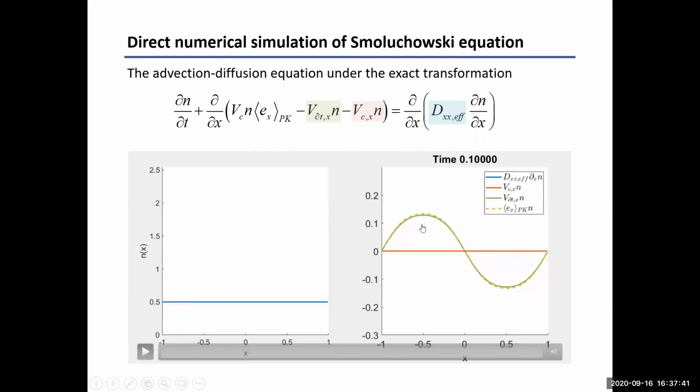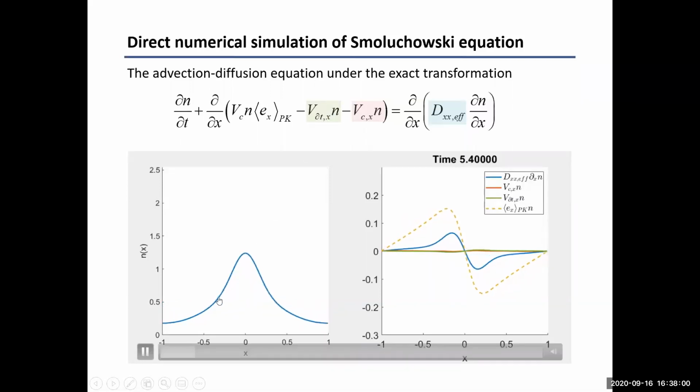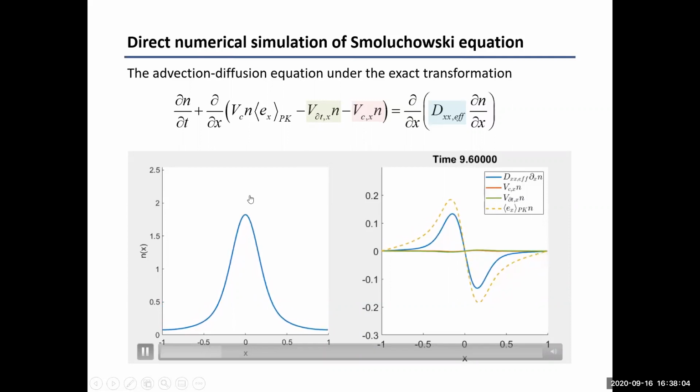So at the initial instance, when the simulation starts, you will see that this advection term caused by Pedley and Kessler is exactly balanced with this unsteady term here. And then you will see that this term very quickly diminishes, and it forms nicely the dense region of the suspension.